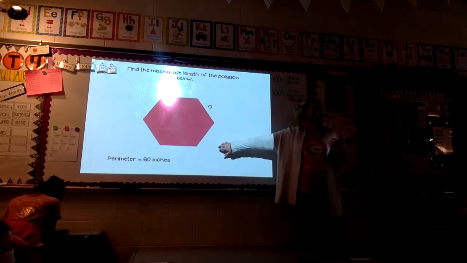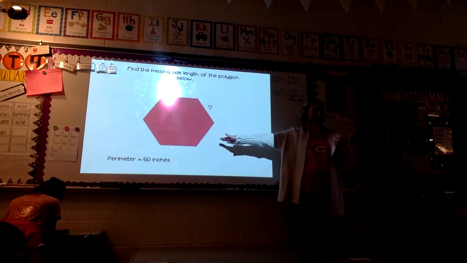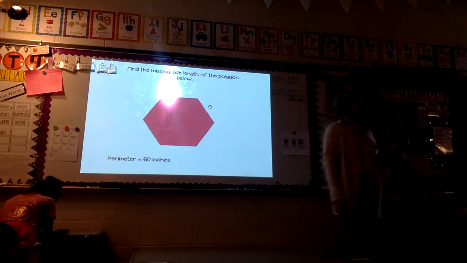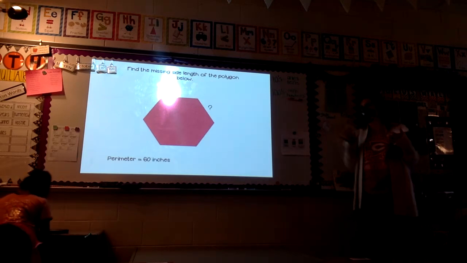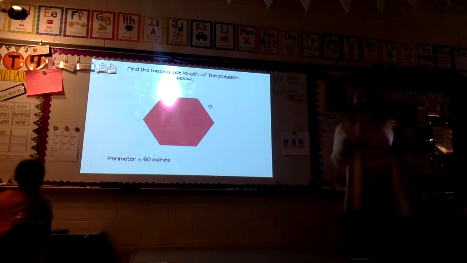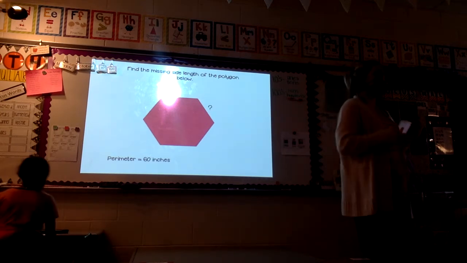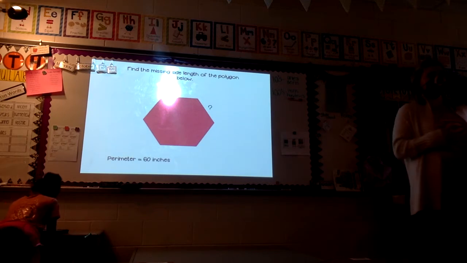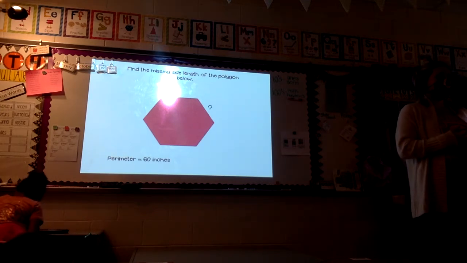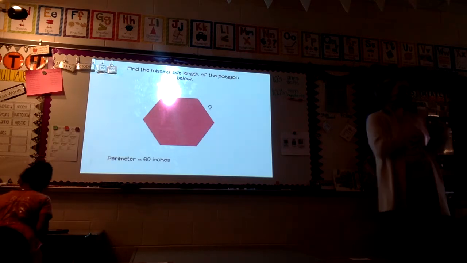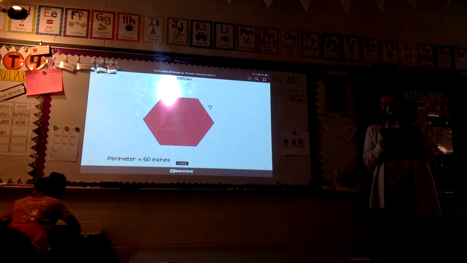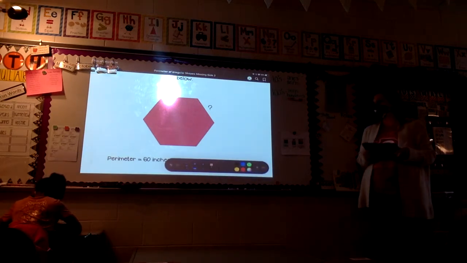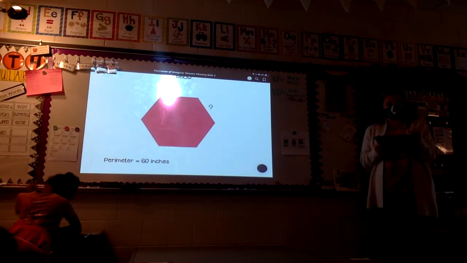When we have perfect polygons, we can assume that all the sides are going to be what? Equal or the same. Very good. They're all going to be the same. So we are given our total perimeter. If we are given our total and we are trying to create equal groups, what do we do? We have a total. We divide it by the number of sides. Very good. So instead of multiplying the number of sides times their length to get your perimeter, we are given the perimeter and we're going to divide that by the number of sides.